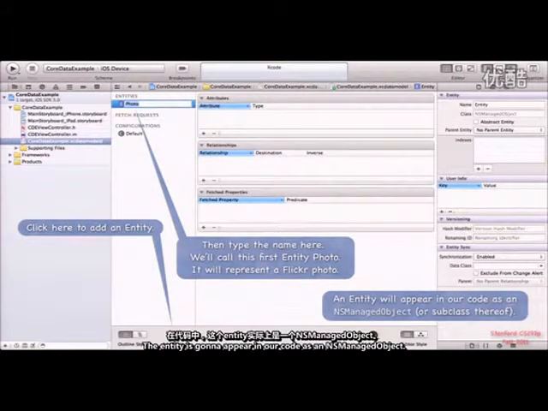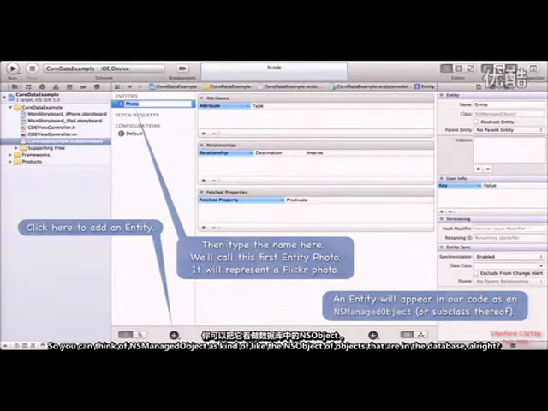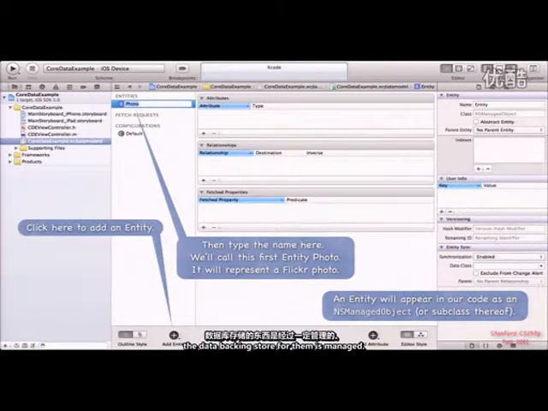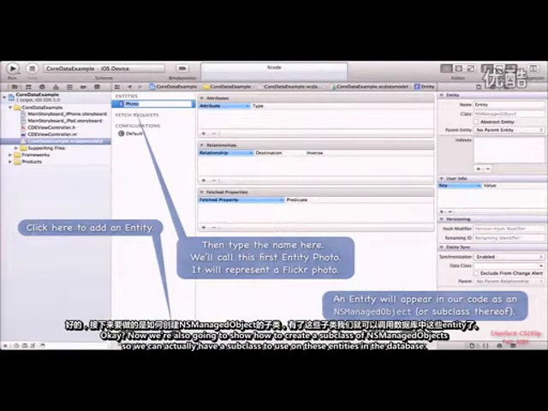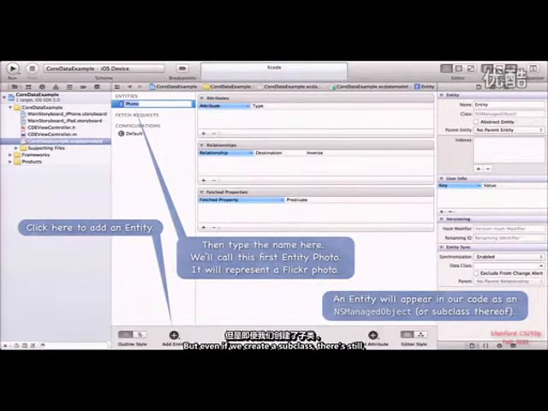The entity is going to appear in our code as an NSManagedObject. So that's a very important class, NSManagedObject. All objects in the database, when you see them in your code, will be NSManagedObject stars. Okay? So you can think of NSManagedObject as kind of like the NSObject of objects that are in the database. All right? The managed means they're the data backing store managed. Now, we're also going to show how to create a subclass of NSManagedObject so we can actually have a subclass to use on these entities in the database. But even if we create a subclass, NSManagedObject is still the basic mechanism for these objects, like a photo that's stored in the database.